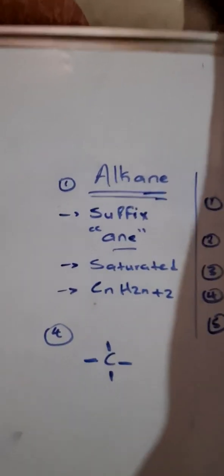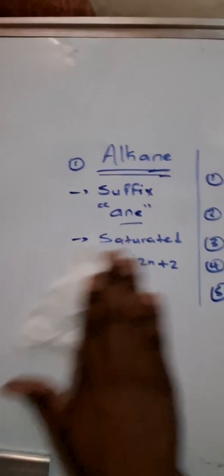Okay, so I want us now to continue. As I said, the bonds around a carbon must always be 4. These are the 4 things that I think you should know in each and every homologous series, besides knowing the suffix, and whether it's saturated or unsaturated. These are the 4 things that I want us to be able to do.